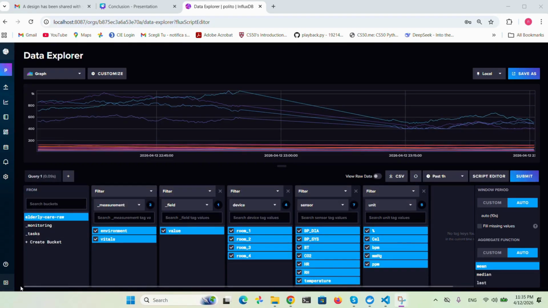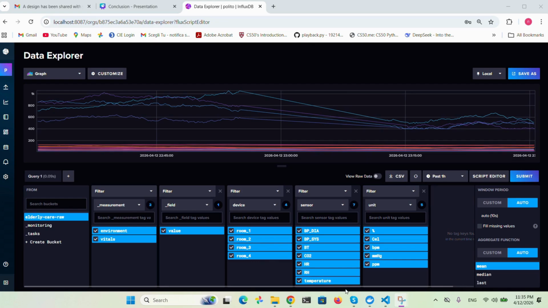Here is the dashboard of InfluxDB. Inside it, we have created a bucket with the name elderly care for our project. In our case, the stored data is divided mainly into measurements, environment and vitals. Here we can see that the database contains information from multiple devices, for example, room 1 to room 4.